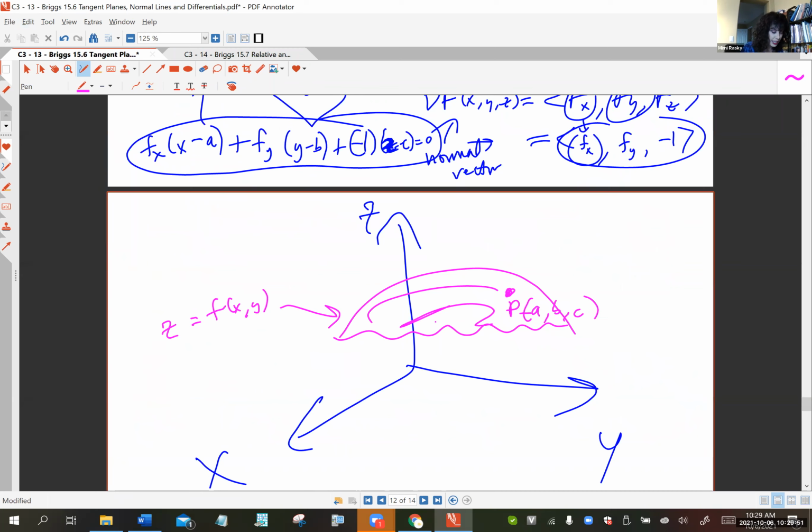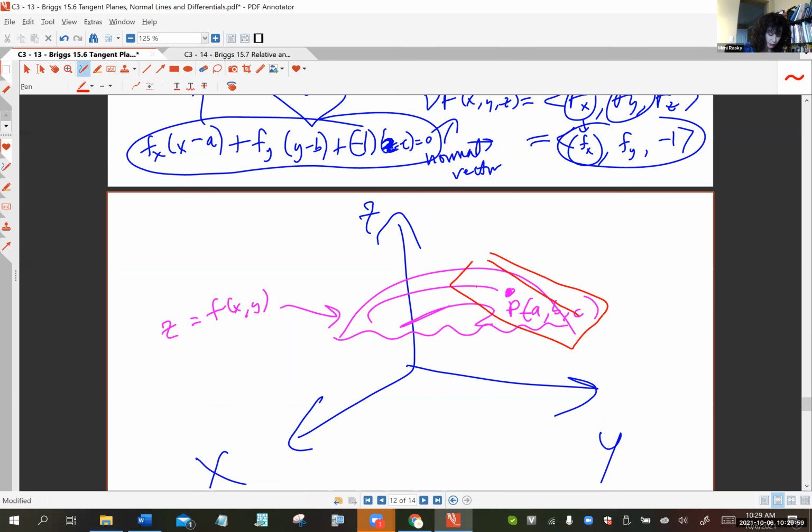And when I draw a tangent plane to that surface, you can imagine this tangent plane to the surface. There it is. And the gradient del big F, evaluated at the point A, B, C, is the normal vector that's punching out of the surface and the plane. See, that's why we use it when we get our plane equation.